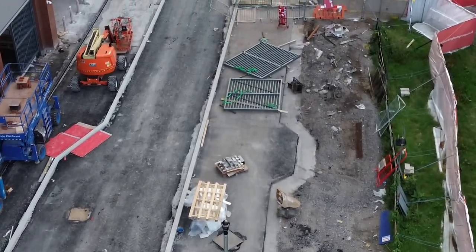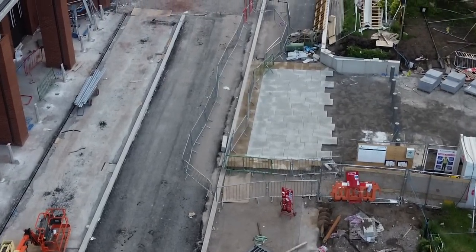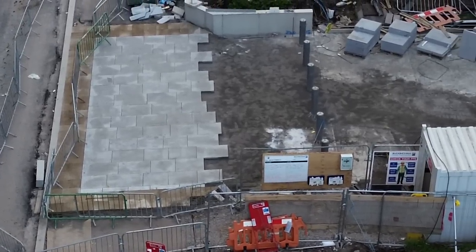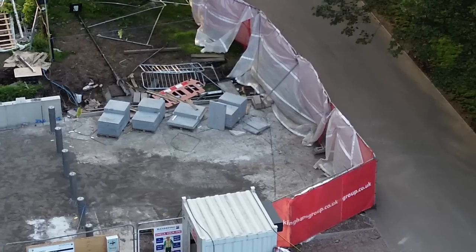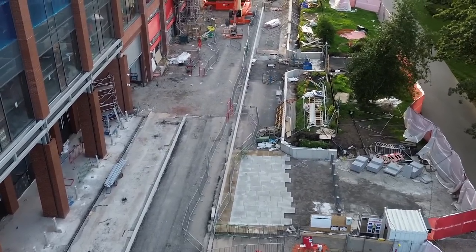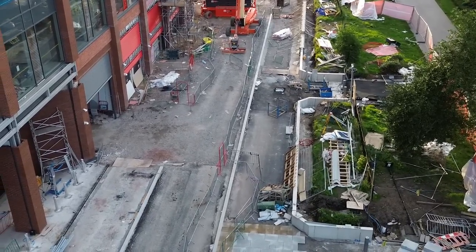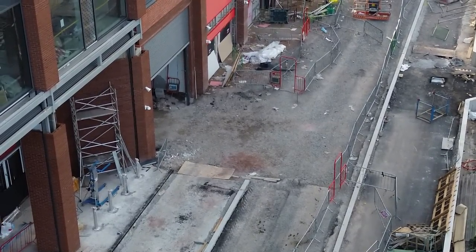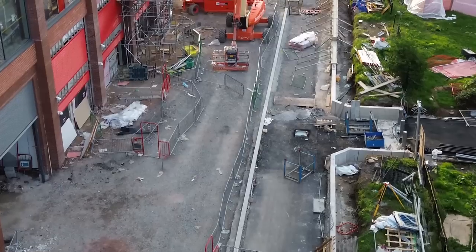Going forward a little bit more along the road. They've started slabbing this section here - that's going to go all the way back and join the walkway I guess. There are different colored slabs there. Dropping down a little bit - apologies for the motorbikes going past. I believe that's where that crest is going, where that scaffolding is on the wall there. I'm not going to drop down further in case the wind gusts me somewhere I shouldn't be. It still looks like there's a fair bit to do on this yard.